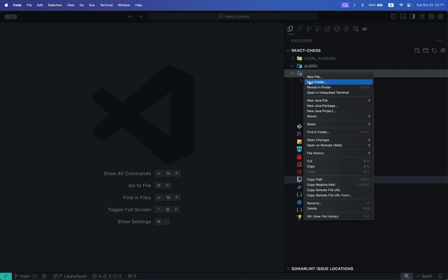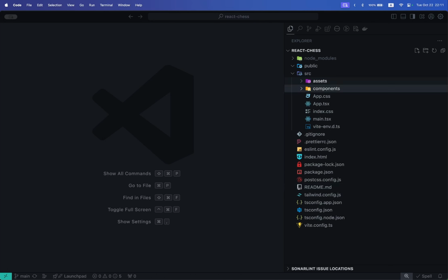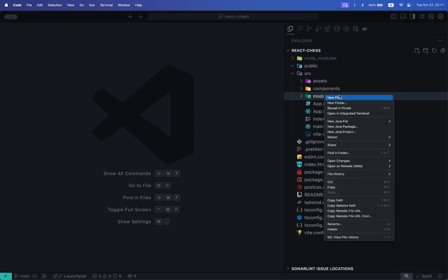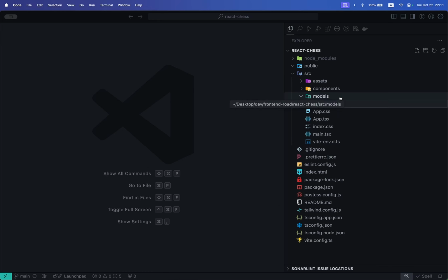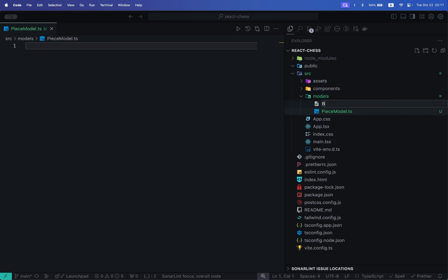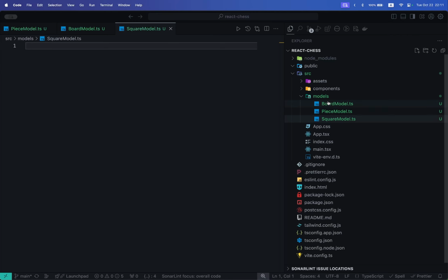After we've done that, we can start creating a couple of things. I'm going to say here the components folder and another folder, which we'll call the models. Inside these models, I'm recreating what I think I will need. So I'm pretty sure I will need a piece. We'll say piece model.ts. I'm pretty sure I will need maybe a board model, also a possibility. This board has what? Has squares. So potentially I'll also need a square model or board square model.